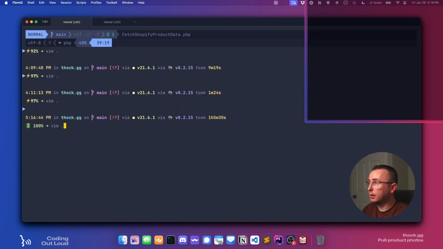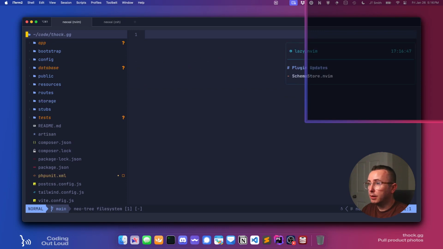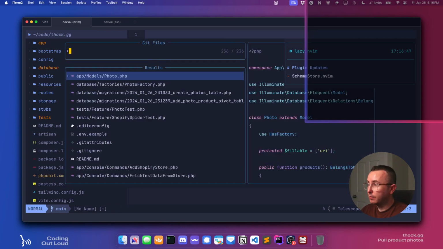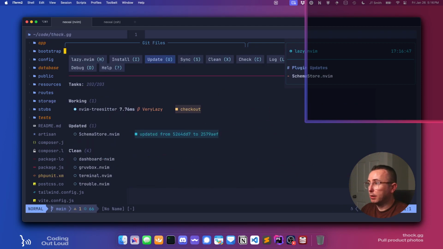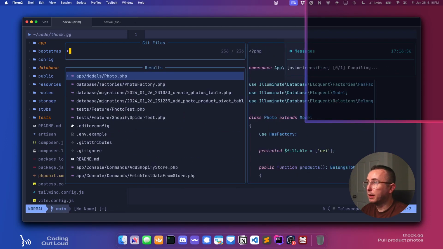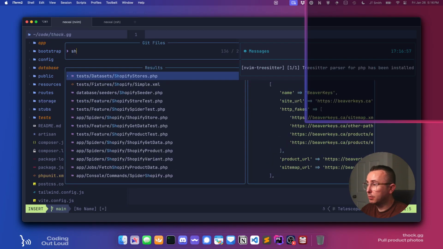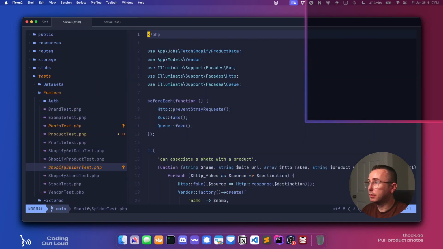Just kill that so there's nothing left running. Update that plugin. Cool. So we want shop spider test.